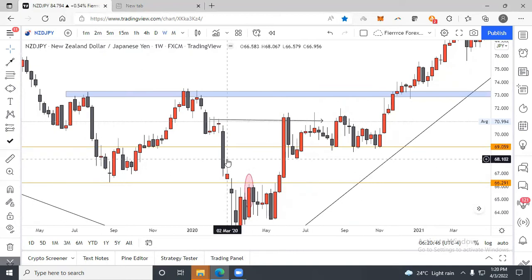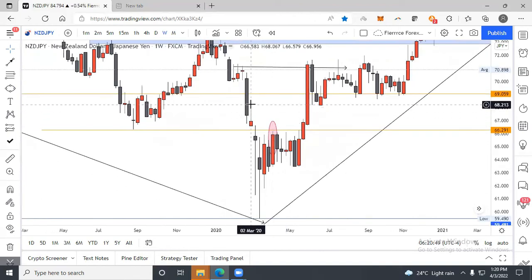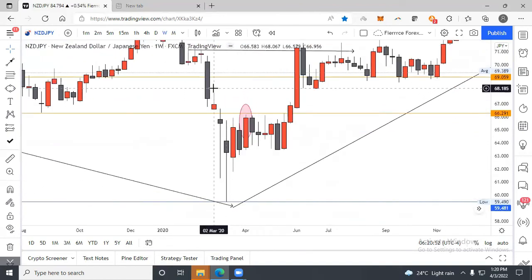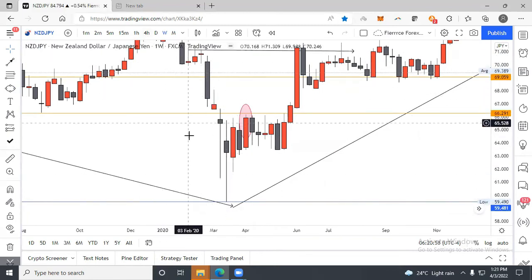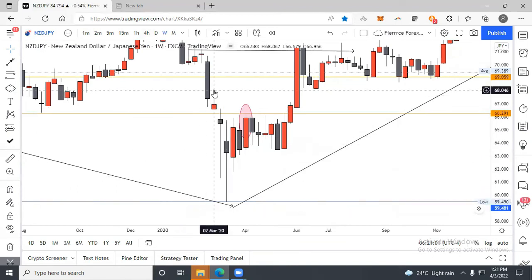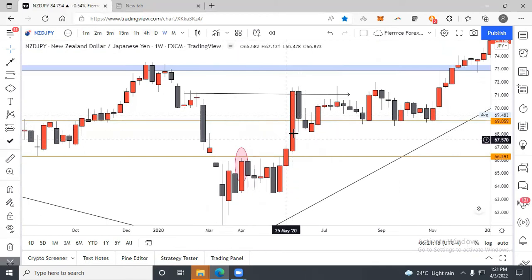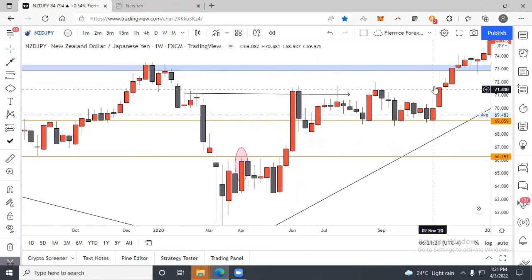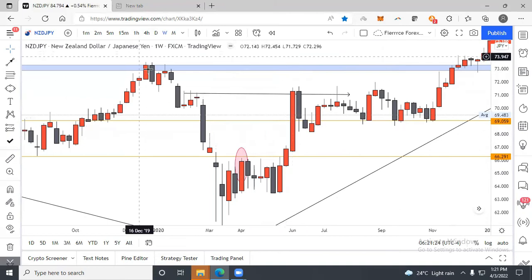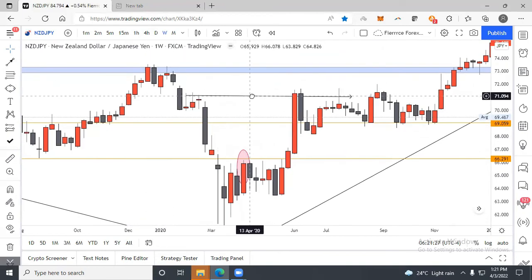We can see another swing high here, as I zoom in, and we can see when this swing high formed this swing low. So this is a second swing high on this entire range to the downside. When this swing high formed this swing low, this was the first final significant swing high. When price took that swing high out, this was the first confirmation that we are bullish. So how you enter here is irrelevant. I just want you guys to understand this was the first confirmation. This was the second one. We took out these swing highs up here.